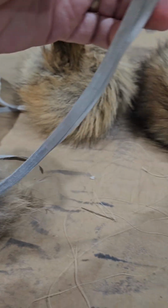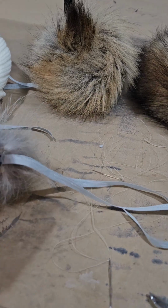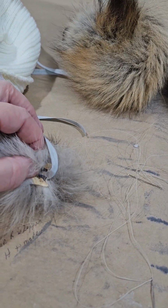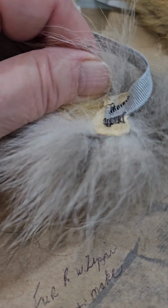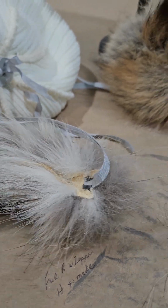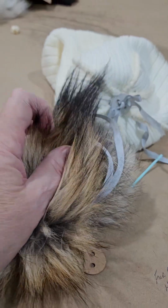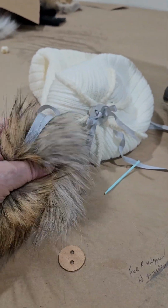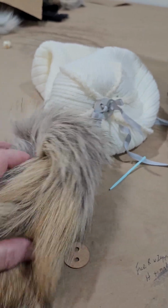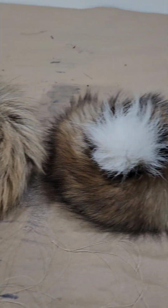You want to take your 1/4-inch grosgrain ribbon, and I suppose my strings are maybe about 8 inches long, and double it over so it stays together where you're attaching it at the base of the tail. And then you're literally going to tie the tail into a knot. So you twist it, put the tail up through the center, and then after you've got that done, you tighten it up.